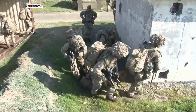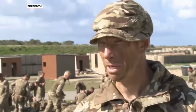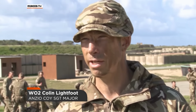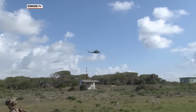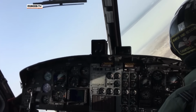Okay, currently, you know, every battlefield is very diverse at the minute, so potentially there's people that might not be wearing green army uniform, and that's what we had today. So we had a man in civilian attire, came out with a gun, and he fired upon the UK forces. He injured one, and then we got a casualty. From there, the casualty is treated by the platoon sergeant and his work party, and then he was brought back to the HLS.